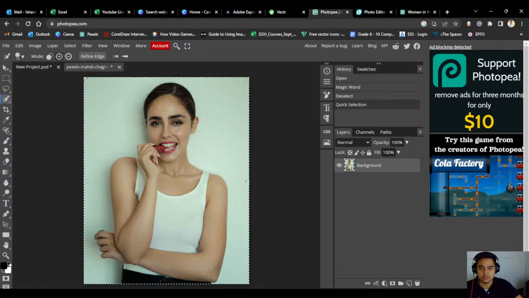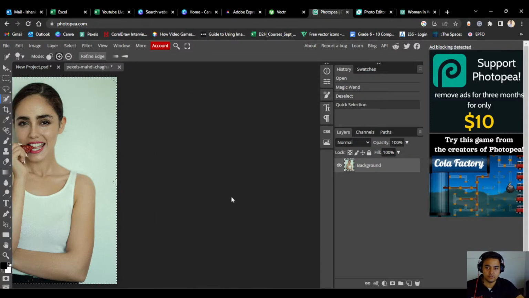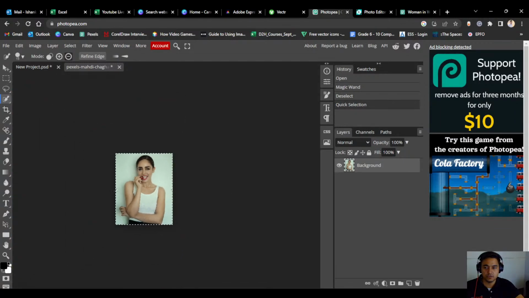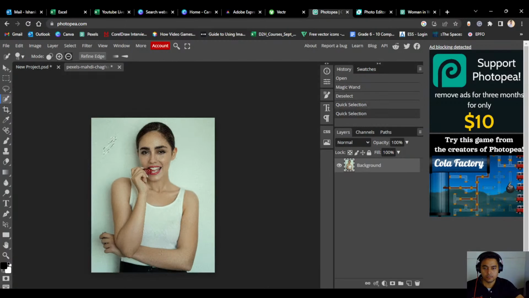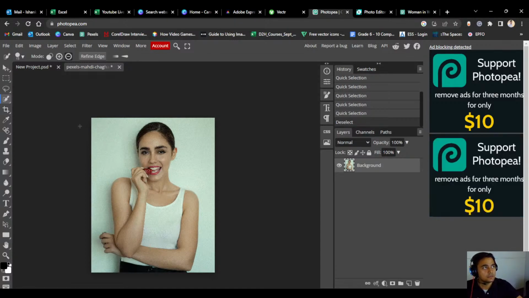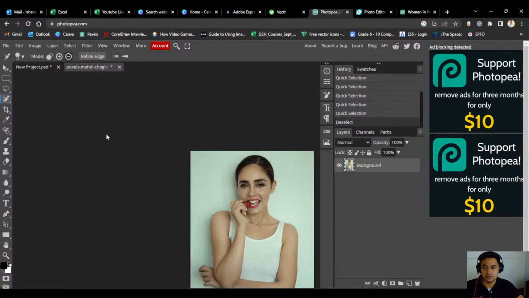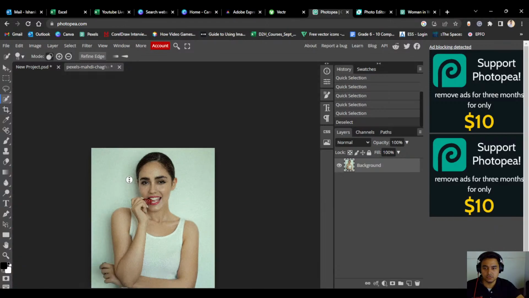So now you can see it has selected the whole part of the image. Let me just zoom out. तो अभी क्या करते हैं, इसको हम यूज करते हैं यूजिंग क्विक सिलेक्शन टूल.